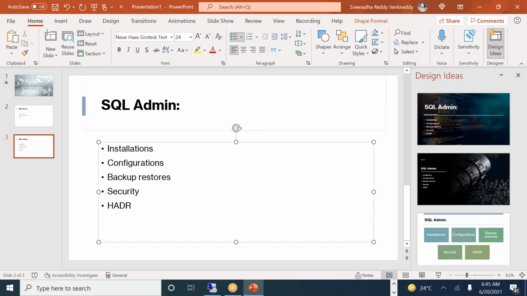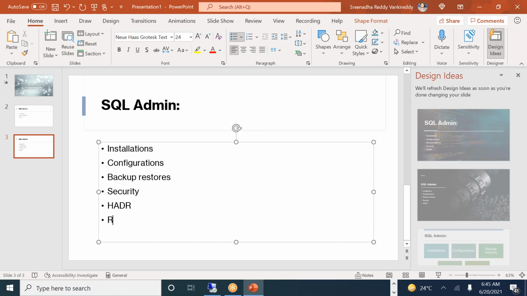If due to floods or earthquakes something happens at the place where the server room is present, in that scenario how do you recover the data? That is called HADR, high availability disaster recovery. And one more thing is called replication. These topics come under administration.